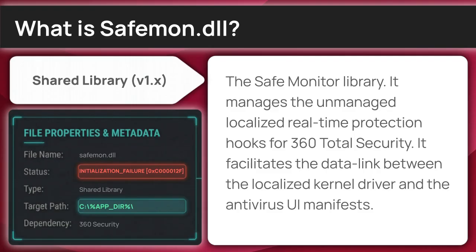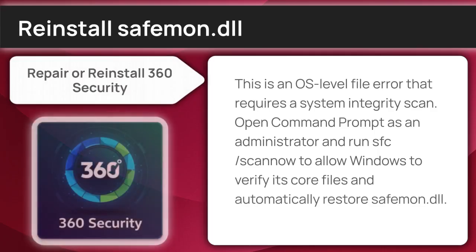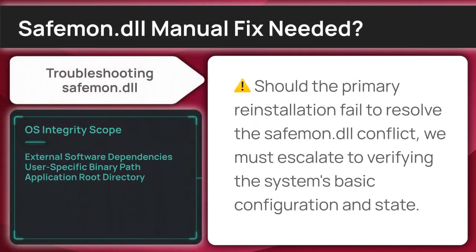Let's get to work. We'll start with the most common fix for this specific error. This is an OS-level file error that requires a system integrity scan. Open command prompt as an administrator and run sfc /scannow to allow Windows to verify its core files and automatically restore the Safemon Library DLL.